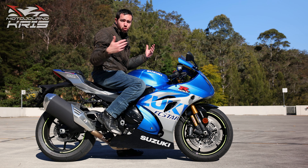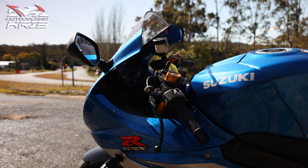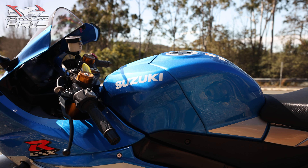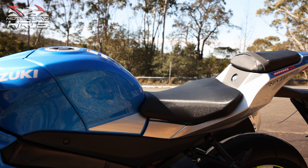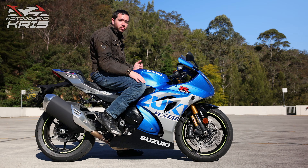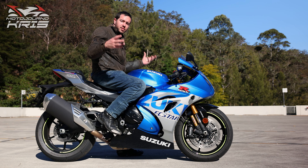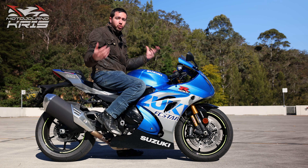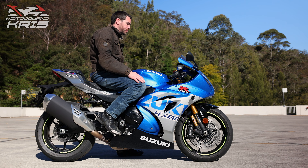It is a typical superbike style ergonomic, however I did find it quite punishing because the suspension on this bike was too harsh for me, and also the seat wasn't very comfortable. As a result, after the first hour the comfort level started to go downhill — and just kept going downhill — because I couldn't adjust the suspension to get it more supple for the very rough roads I was riding. That said, we're mainly talking about the ergonomics here.